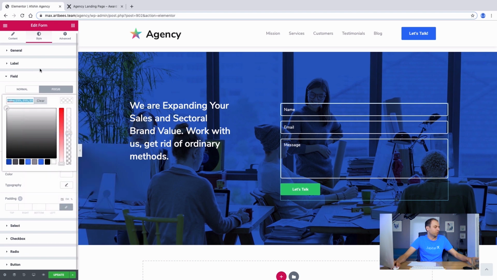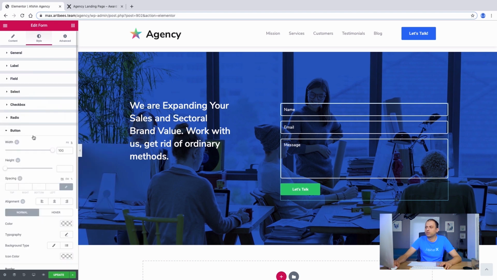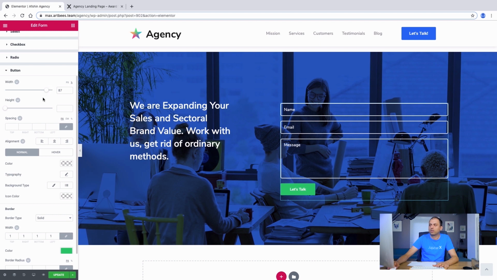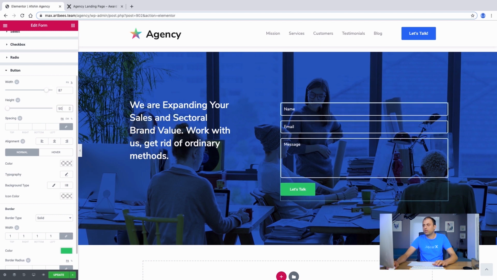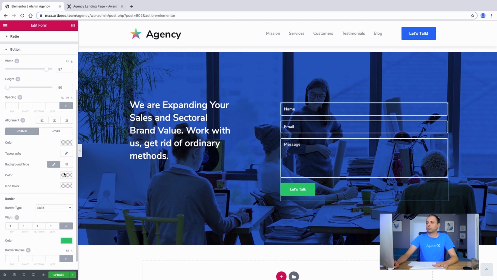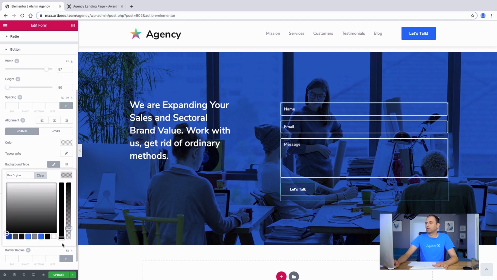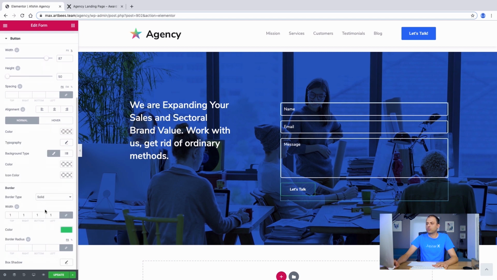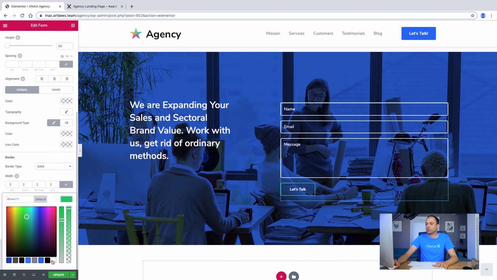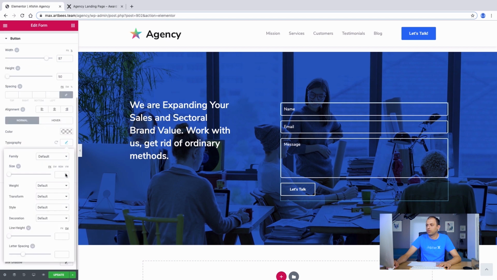I'm going to need this for the button too, I guess. So let's come to the button. It has to be smaller. Let's make it 50 pixels high. Okay, so this is it. Also, the button font has to be 22, and also white. Okay, and about this, it has to be a bit bigger, better. I'm going to make it stronger, 700.